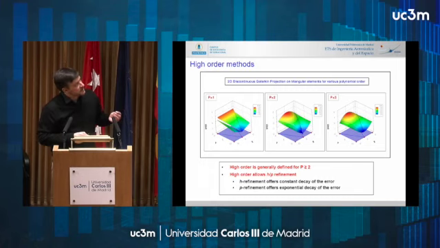The idea then is that by using a higher order polynomial, I can better capture the solution inside each of these triangles. Of course, we can do 2 things, right? We can increase the number of triangles if we want a better solution. I add more triangles. This is the classic h-refinement technique, also used for low-order methods. Or I can fix the mesh, fix the number of triangles, and increase the polynomial order, right? And one will think, why would you do one or the other? I'll try to explain in the next slide. Increasing the number of triangles we call h-refinement. Increasing the polynomial order we call p-refinement, for polynomial.